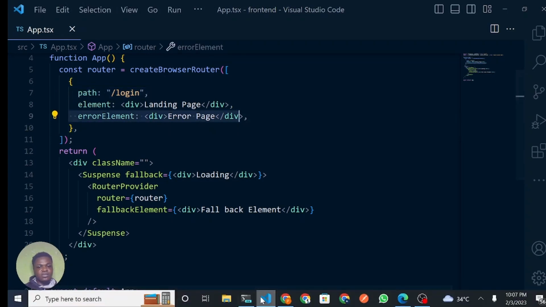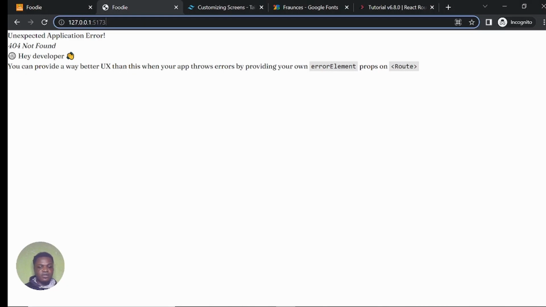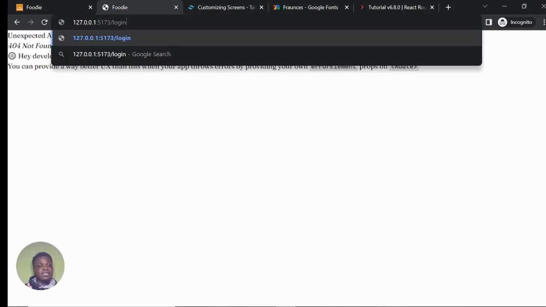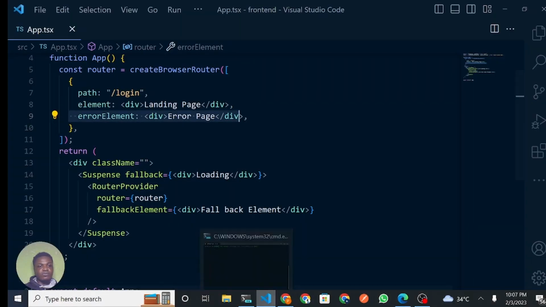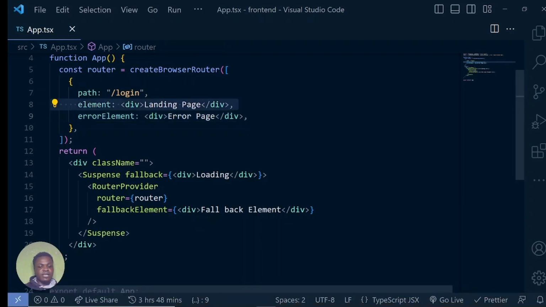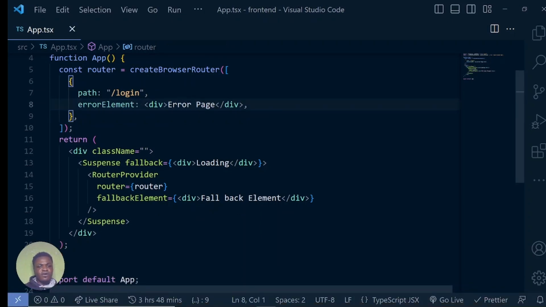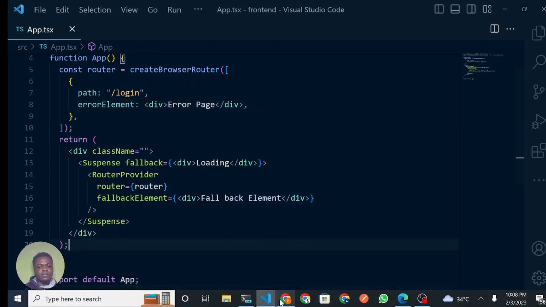So let's check the slash login itself. So let's say slash login. So we should have the landing page. So if I hit enter, we now have landing page. So you can see that once we change it from here, that becomes, so let's pretend that we don't have an error element. Let's see if the fallback element will show. So we should see something like fallback element in the browser.